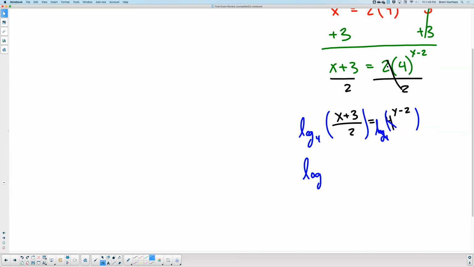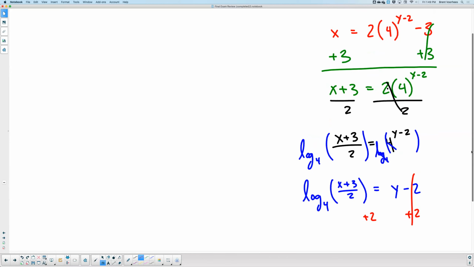What we have now is log base 4 of x plus 3 divided by 2 equals y minus 2. And we have one final step left to get the inverse. Add 2. Good. Question about the adding 2. Does the 2 add to this 4 right there? Does it add to this 3 up here? What about this 2 in the denominator? No, it doesn't even go inside the logarithm because this 2 is not inside the logarithm. That would just be bad math.